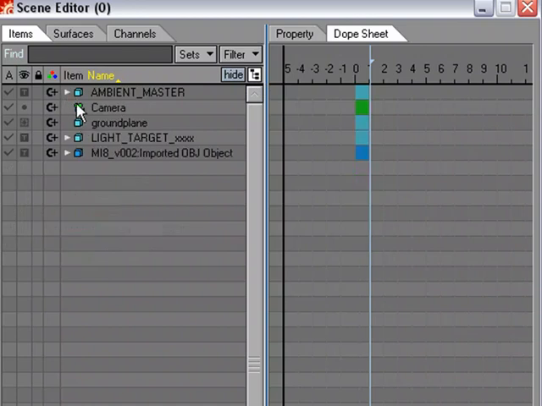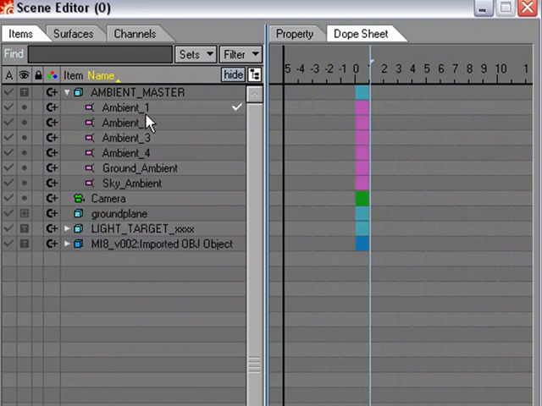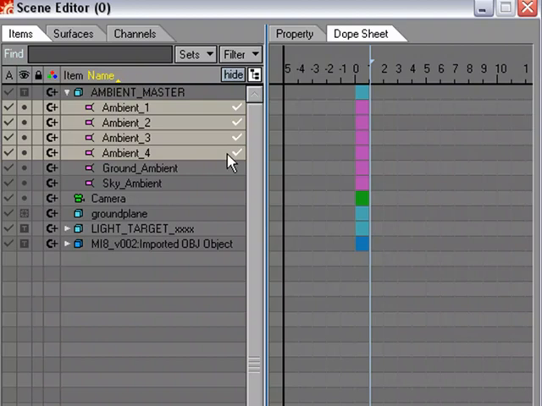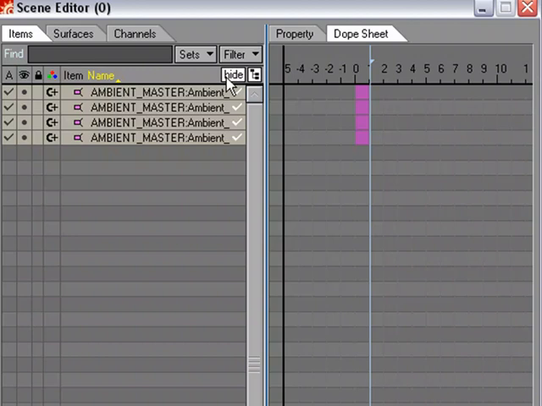I'm going to just drop that, or actually I'll leave that open. And I'm going to work with just these ambient lights right here, 1 through 4. And I don't need to worry about all the other stuff, so I'm going to hide everything else. It's still there in the scene, I just can't see it. This can come in really handy if you're, say you're animating a character and there's only, say, 12 controls that you use when animating a character.